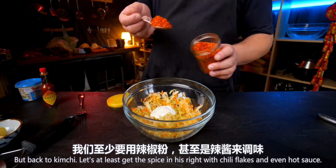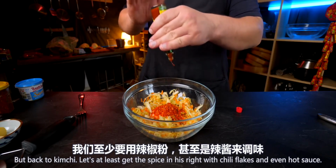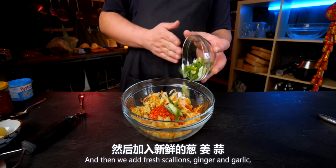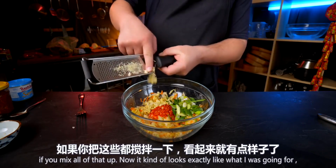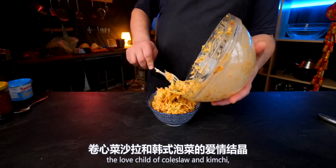But back to kimchi, let's at least get the spiciness right with chili flakes and even hot sauce, a bit of mustard, which is both creamy and kind of tangy, and then we add fresh scallions, ginger, and garlic. If you mix all of that up now, it kind of looks exactly like what I was going for, the love child of coleslaw and kimchi.